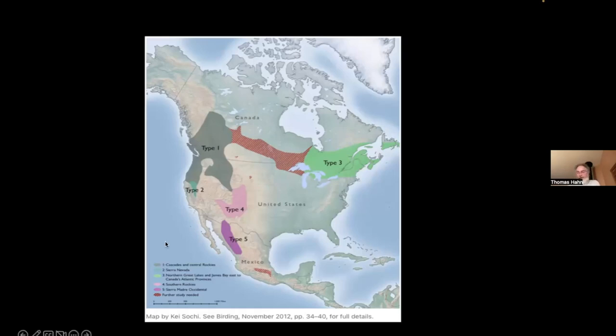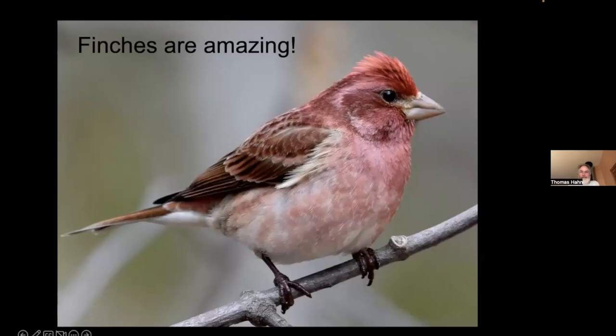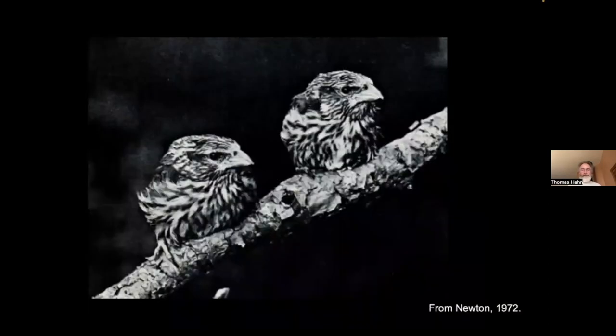So basically, I just want to leave you with the idea that finches are amazing. This is a purple finch. They also have flight call types. There's at least two, sort of the eastern nominate subspecies and the californicus subspecies have quite different flight calls. So that's another thing. Record purple finch calls and post them with your eBird postings. And, you know, the beaks, here's baby crossbills. I just love this picture. These are baby crossbills with their little conical beaks that gradually develop into those crossed beaks.